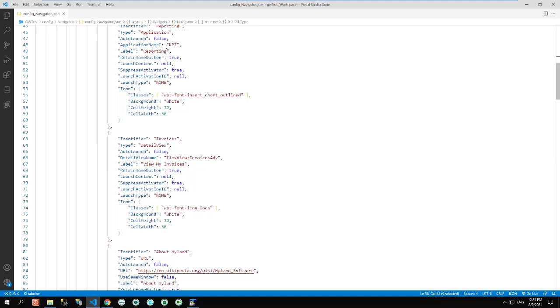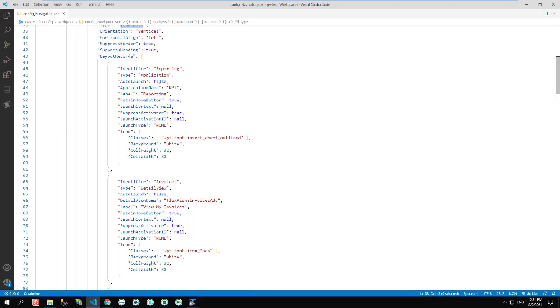We have the fact that we've got a navigator called reporting that's based on link to another application, and in this case going to go to the KPI application. But now I can display an icon. I can choose which icon I want, and we'll come back to how we find the one we want here. I can set a background to the icon, and I can set height and width to the icon to do it.